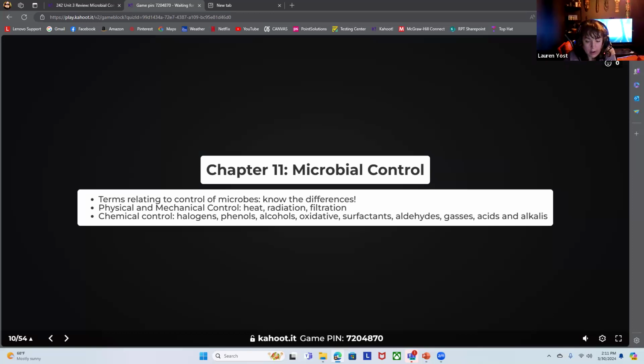Phenols, here we're talking about literally actual phenol, or carbolic acid. This is the same thing. And then we have phenolics like triclosan and chlorhexidine. Chlorhexidine is one of the main ingredients in Hibiclens. Hibiclens is what we use for surgical scrubs. Chlorhexidine is a phenolic, which is derived from phenol, that is effective at cleaning microbes. It is not sterilizing, but it is still pretty effective. That's why we combine it with a surfactant, which would be a quaternary ammonia, probably a detergent, so that you've got the sudsing action, you've got the phenolic action, and you've got the mechanical scrubbing itself all working at the same time in a surgical scrub. So Hibiclens is typically the formula that is used to accomplish that in a surgical scrub setting.